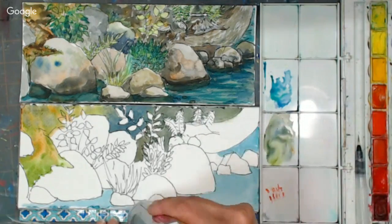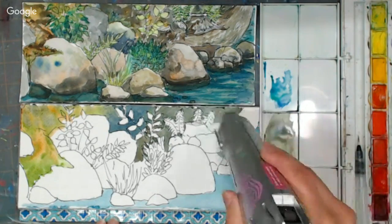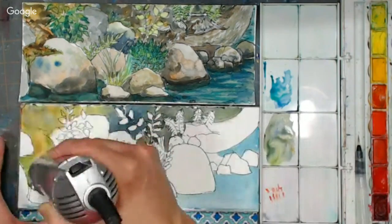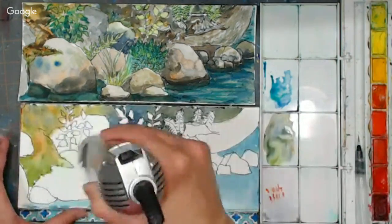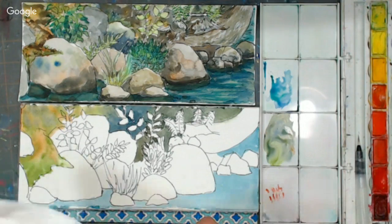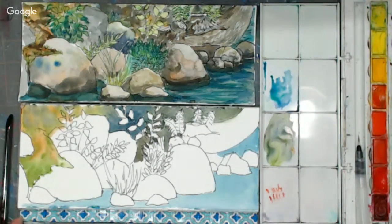Alexine Nicole Tapaya is looking for recommendations on how to draw 3D. Having a hard time sketching 3D. Okay. When you're trying to draw things that are three-dimensional, usually where you're going wrong is with shading. So I would recommend setting up some objects on your table and putting a lamp next to it so that you can light it from one side. And then I would draw it in pencil, and I would shade it with pencil or charcoal. Once you get an idea for how light affects form and you can render that in pencil, then try rendering it in your paint. It's usually a shading problem when you're having a hard time getting a 3D look.